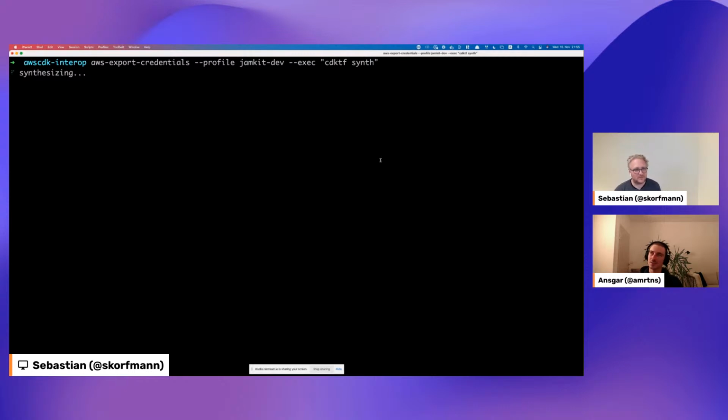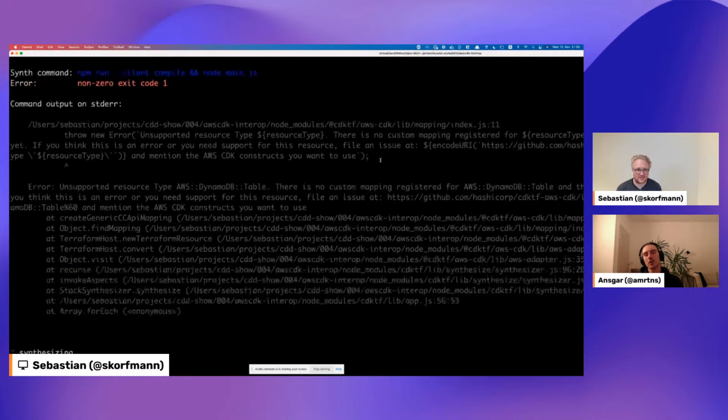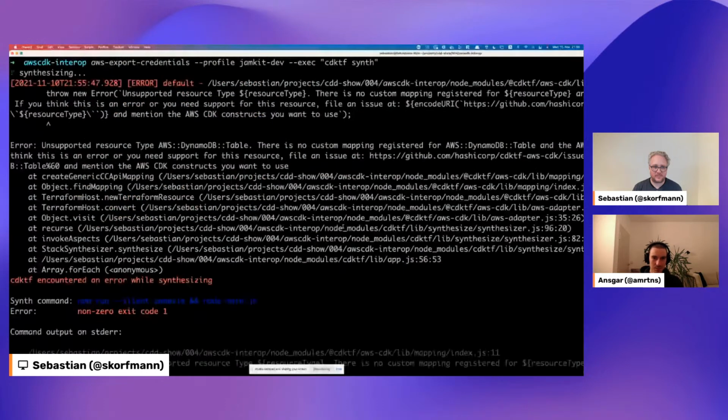I thought so too, and I don't know the answer. So is it compiling the entire provider? No, it shouldn't be. Shouldn't be, right? It does because it's a node dependency, so it's loading everything probably. But yeah, this is the error we wanted to see.